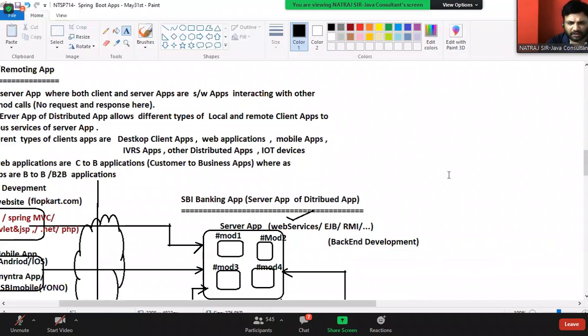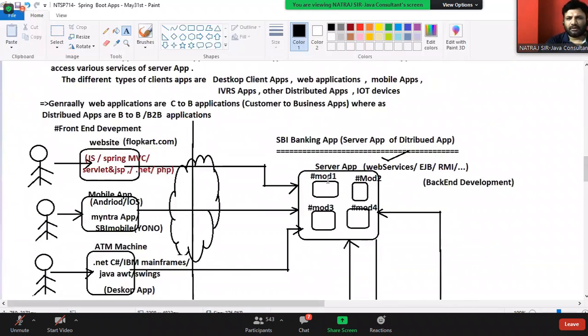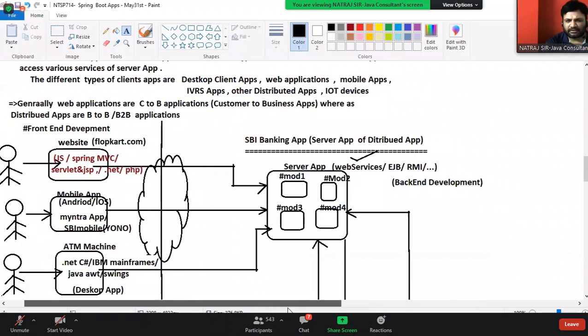IoT also can use a network, but they will use different protocols, Zigbee protocol, Z-Wave protocol. Protocols are different. Okay, here is back-end development.